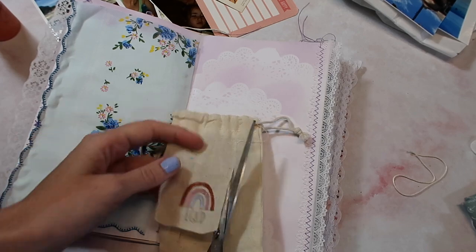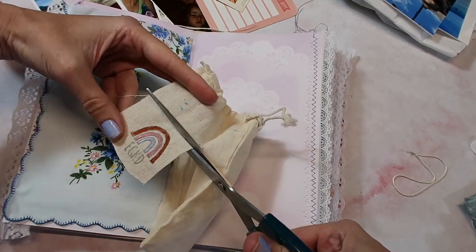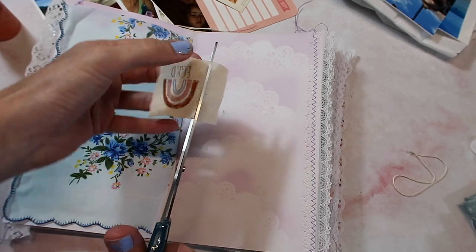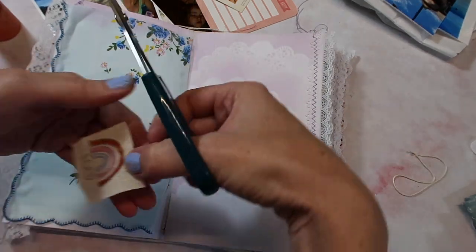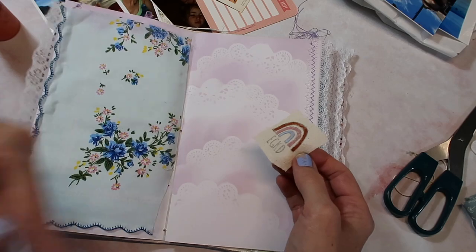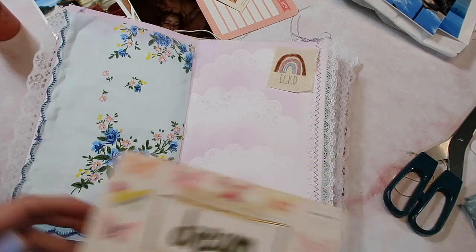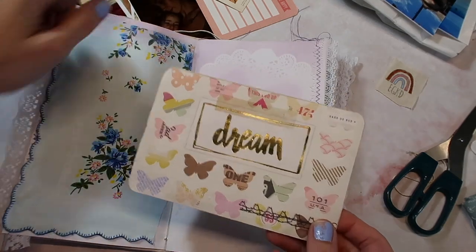I'm just going to cut this out. I like to include things that are mementos in my spreads — this doesn't exactly have anything to do with the layout or our song, but she took this Play-Doh to Hawaii as a little surprise, so I guess it kind of does. I like having brand names or those real-life things that you can look back on later. So let's stick to what's important and get into the spread, and then I can add more — that's kind of how I like to go about it.